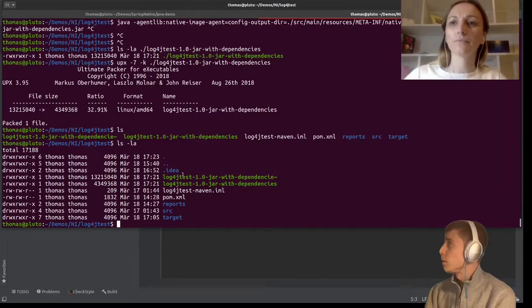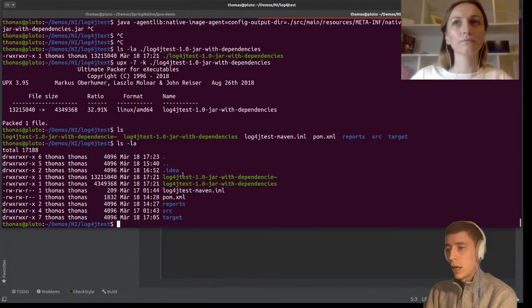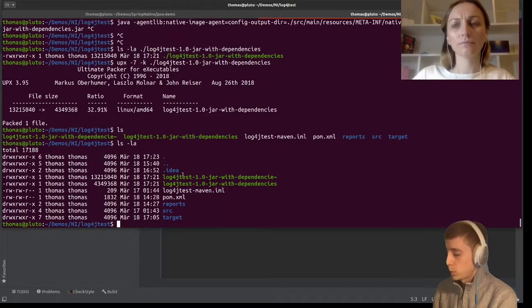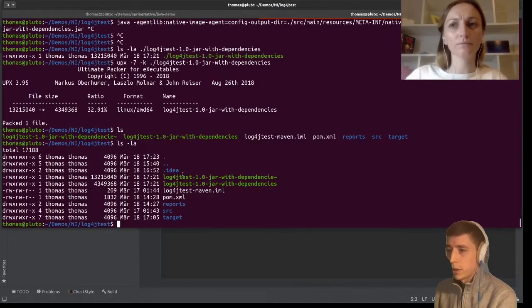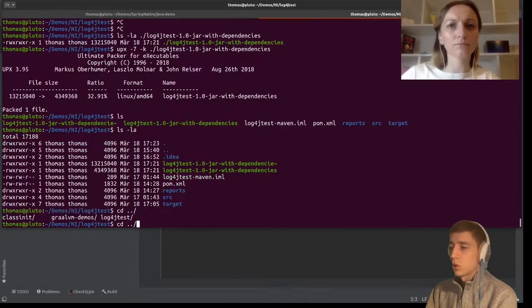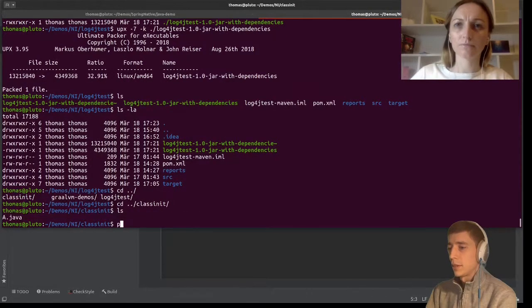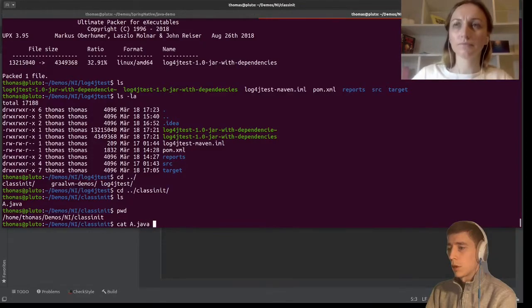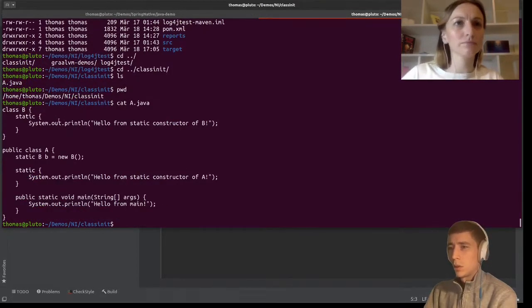All right, cool. But reflection configuration is not the only source of potential issues when creating a native image out of an application. The second source of issues is often related to class initialization. For this, I have a very small example program with two classes.